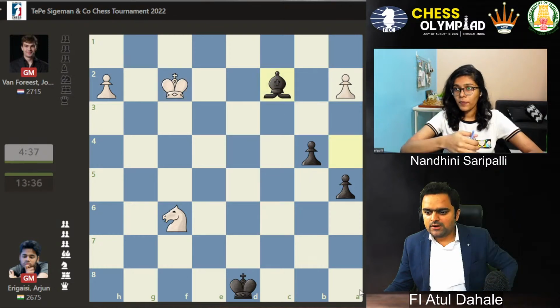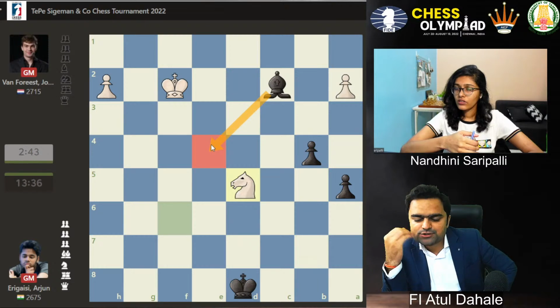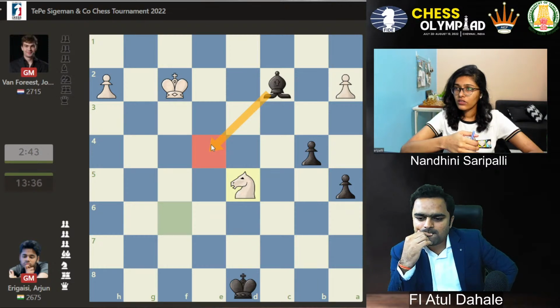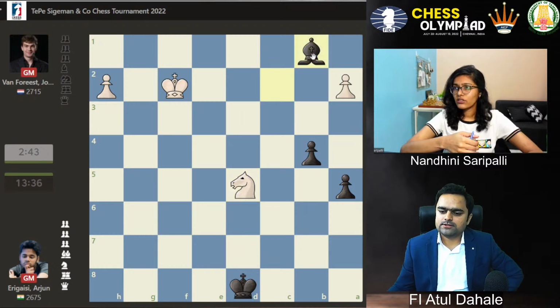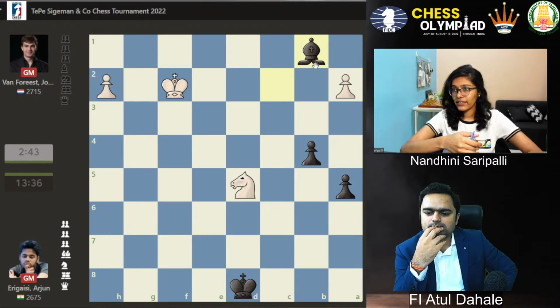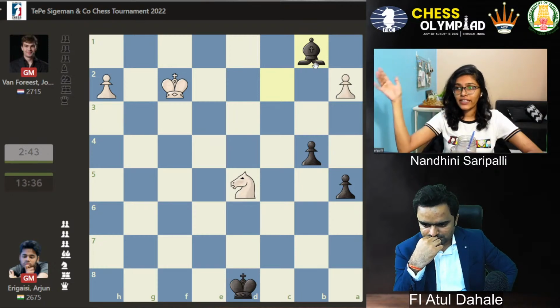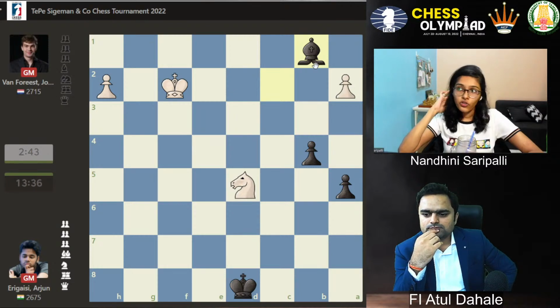Yeah, bishop c2 looks normal, but after this, was bishop e4 important? Or can he bring the king up in this situation also? No, why is bishop b1 wrong? Bishop b1 seems very natural, right, to capture the pawn. Why is that wrong? Because if he gets a pawn here with the passed pawns, that is winning. We already know that. Considering we have king d7, king c6, king b5, king a4 without any trouble, a king can go there. So bishop b1 seems natural.